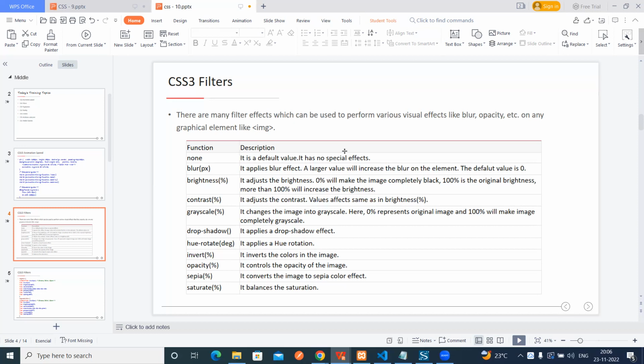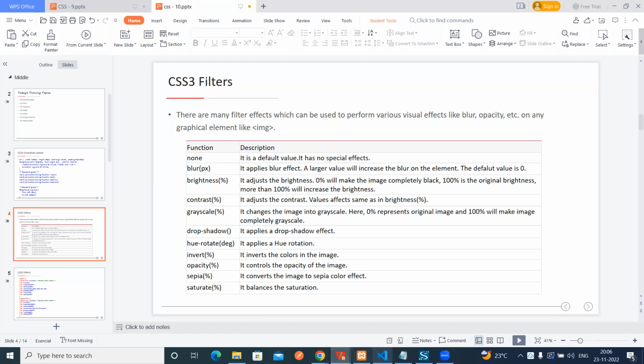Then hue rotate, it applies a rotation. Then invert, a black and white related thing. Then opacity, to provide transparency to images. Then we can apply opacity, sepia and saturate. So we can see these examples.